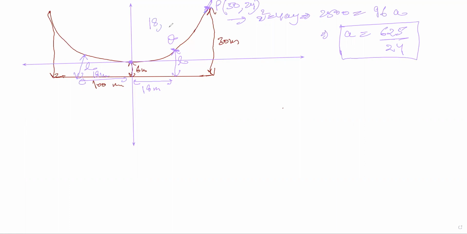18,1, right? And that one can be defined in the form of L as L minus 6. The total length is L, we have reduced the 6, so this should be L minus 6. From L minus 6, that point should lie on this, hence this should be 18 squared, which is 324, equals 4 into a, which is 625 divided by 24, into L minus 6.